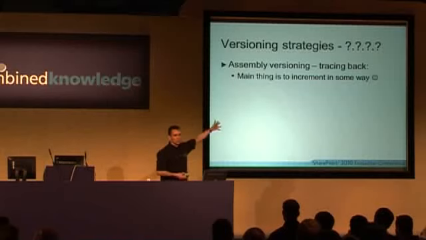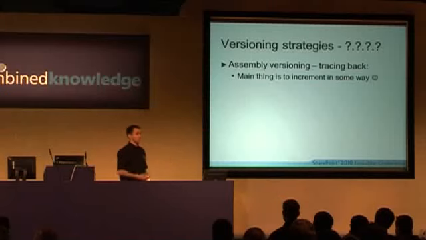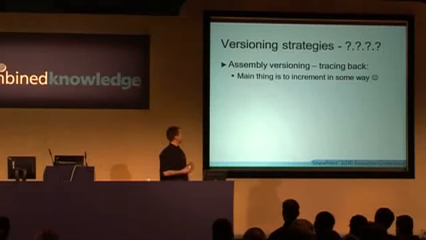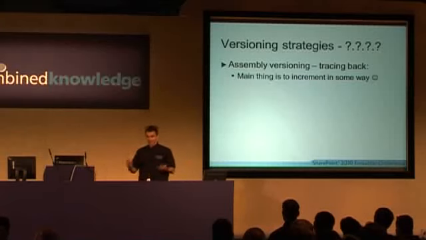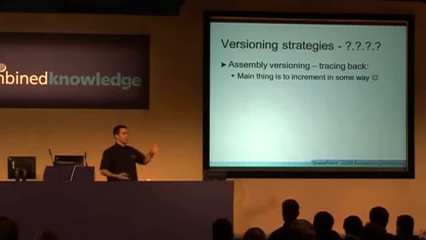When you don't have this stuff, all you've got is Reflector, right? And what we end up doing sometimes, and I know you do this because I have to do it, is when you have to find out what code is in an assembly on production, you get that assembly and you open it in Reflector. That's not a good place to be. That's what version numbers get you past.